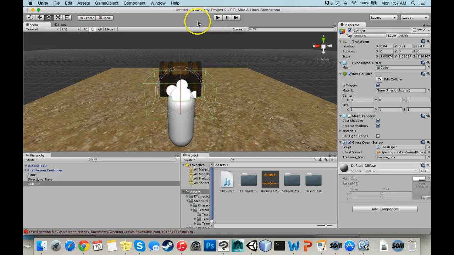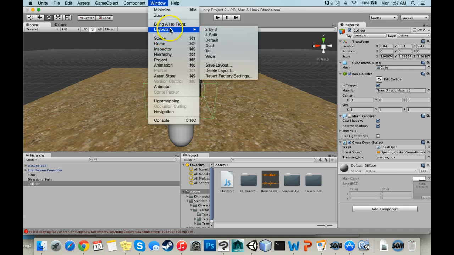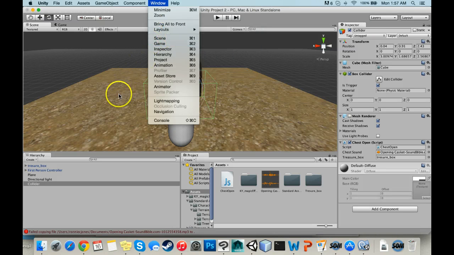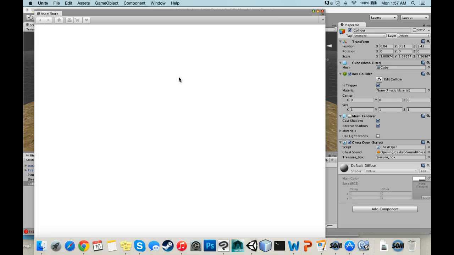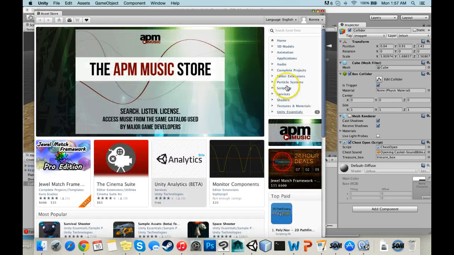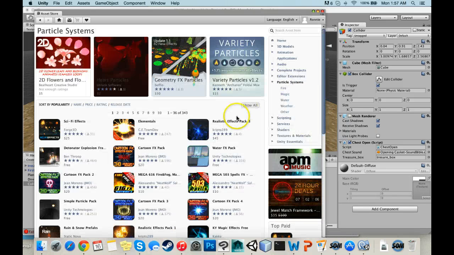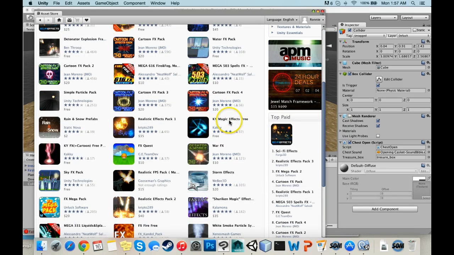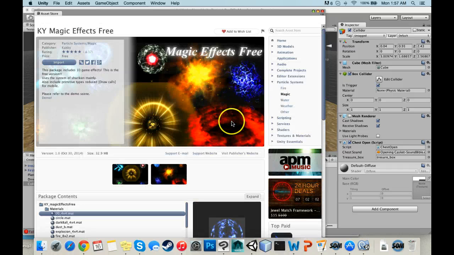So now we can import a particle effect. I could have made my own particle effect, but it's very time consuming and I did not get the effects I wanted, so I decided to visit the asset store. I went to particle systems and I grabbed the KY magic effects free.